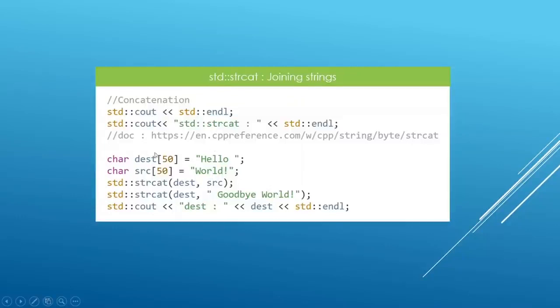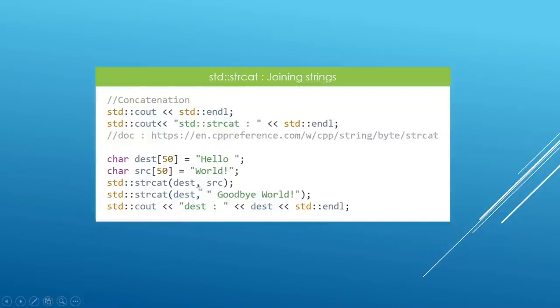We're going to set up two arrays. One is going to be called dest. It's going to contain hello. The other is going to be source here, and it's going to contain world. Notice that these are raw static arrays that are stored on the stack, and that's how we set them up here. Okay, so we can concatenate strings using the syntax like this. We're going to say std::strcat. We're going to say the destination string, and we're going to say the source string we want to copy from.